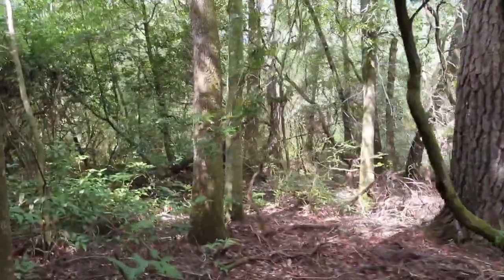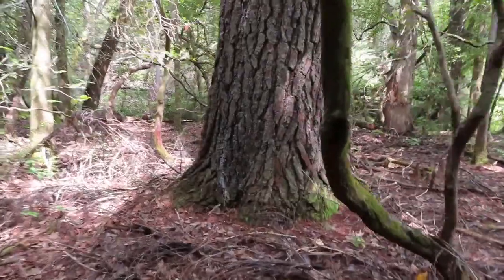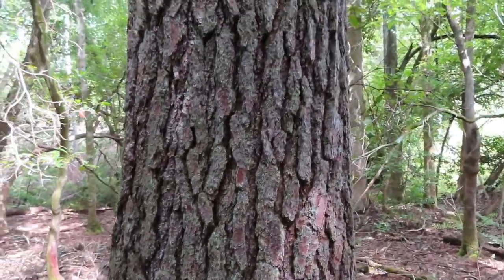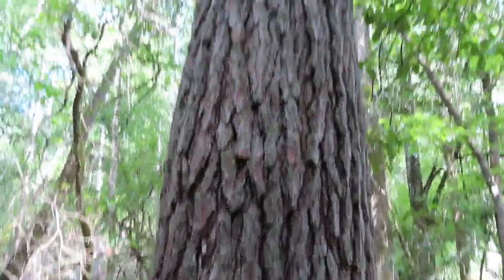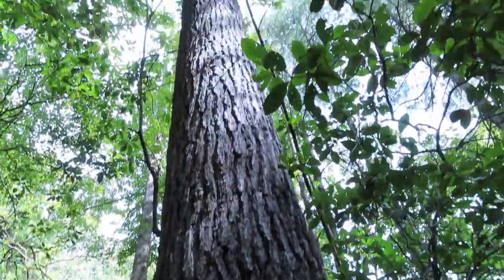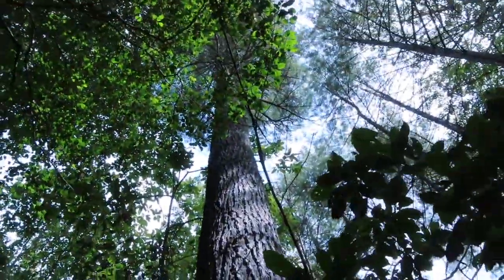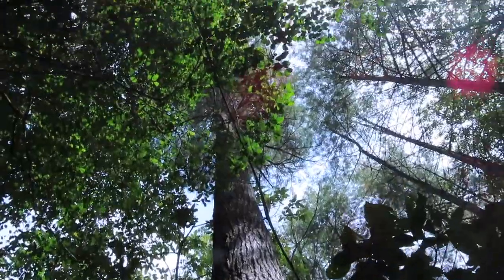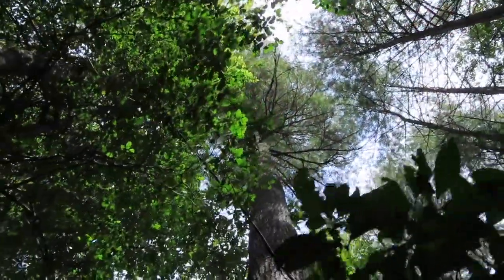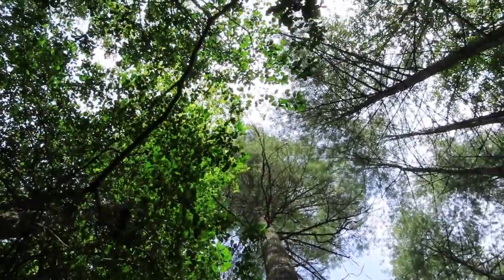A little bushwhacking. Go off trail. This looks like something. Looks like a big old freaking tree. That would be, I believe, a hemlock, but it's kind of out of place up here. Well, not right here, apparently. She's up there. Be a good place to find a snake, probably.